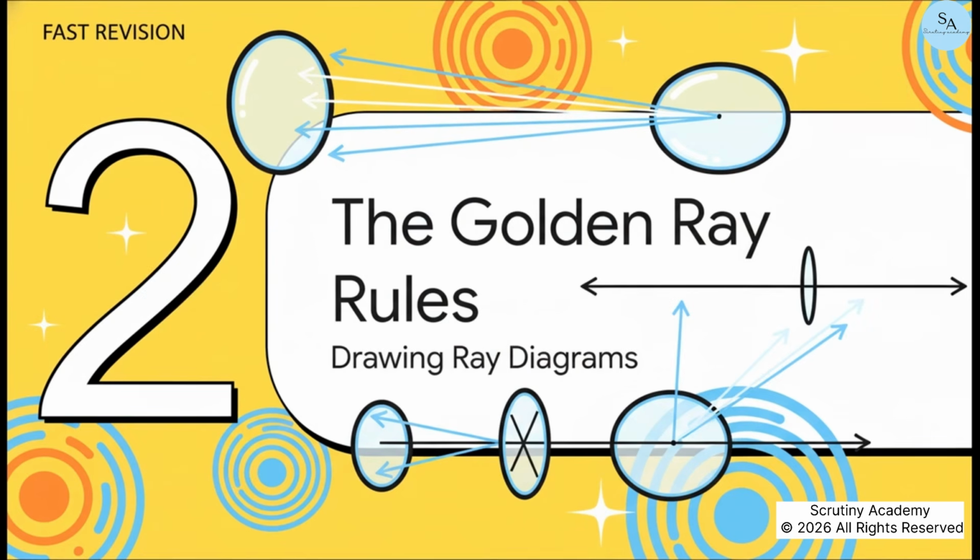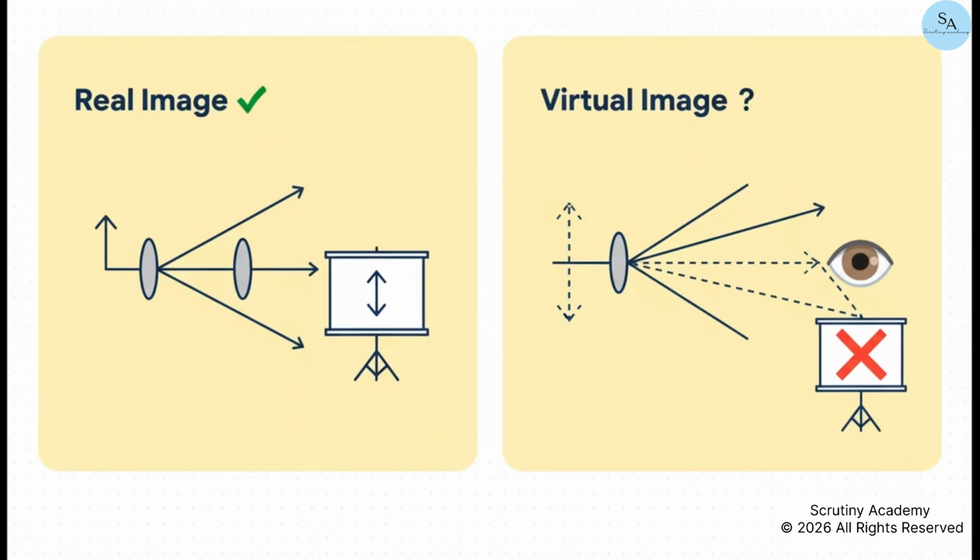Okay, listen up, because this next part is absolutely critical. If you want to draw any of the diagrams correctly, and you will have to, you need to know these 3 golden rules. They tell you exactly how light behaves when it hits a lens. This is huge for your exam questions. But hang on, before the rules, let's get one thing straight. A real image is formed where light rays physically cross paths. You could literally put a screen there and see the image. A virtual image is more like an illusion. The light rays only appear to come from a single point. You can see it, but you can't project it.